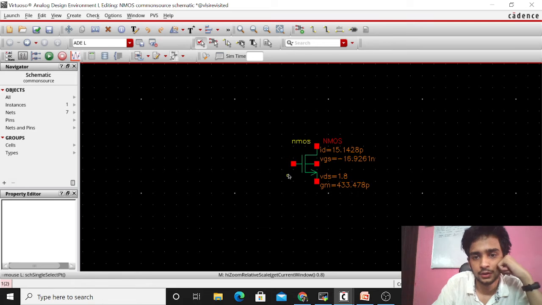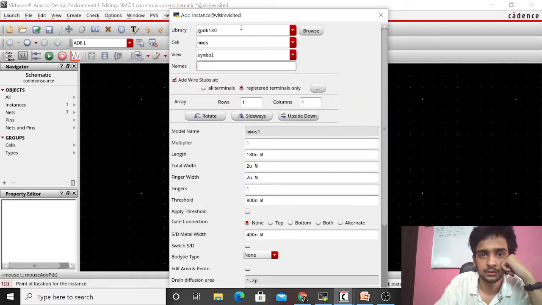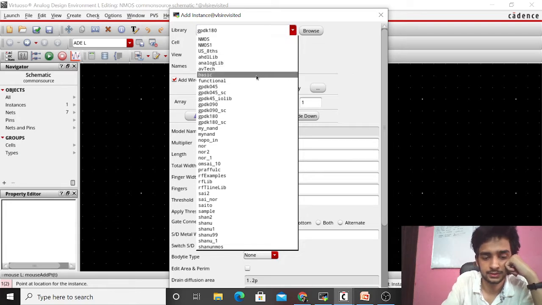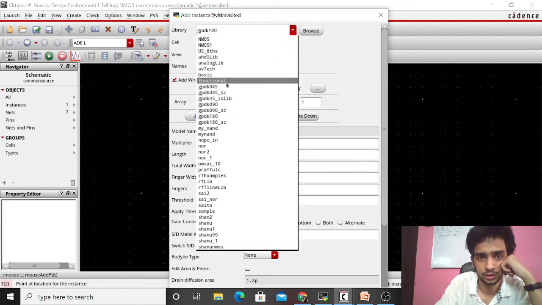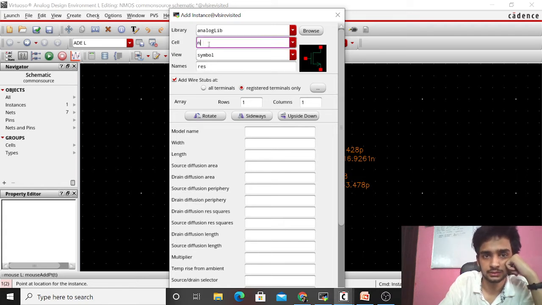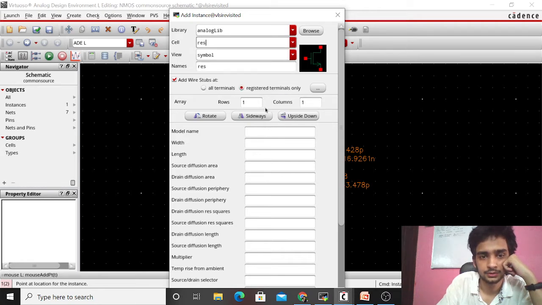So now we have to define so many resistors, like 4 resistors. Now first we have to define only 3 resistors, right? The resistor in this case is present in analogLib. Okay, the name is resistor. This is cell mos RES, and this is resistor, and we should do this.